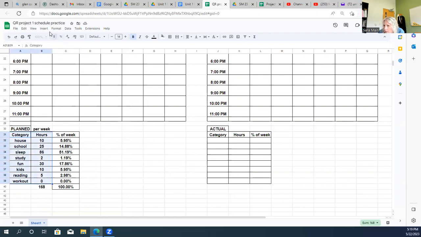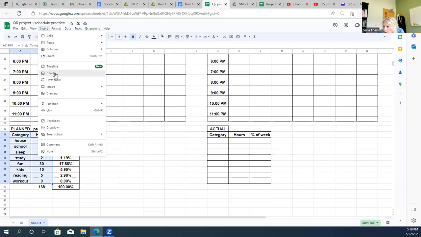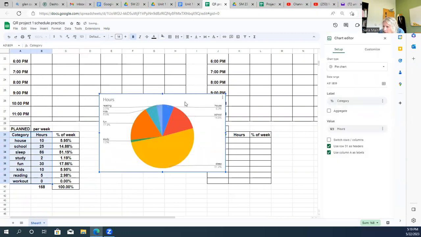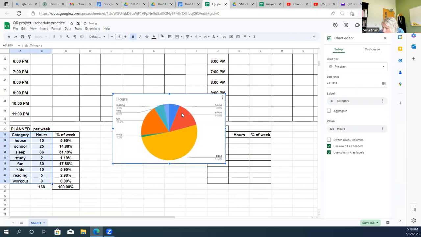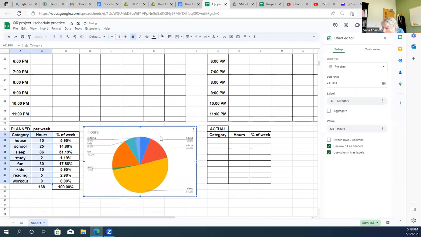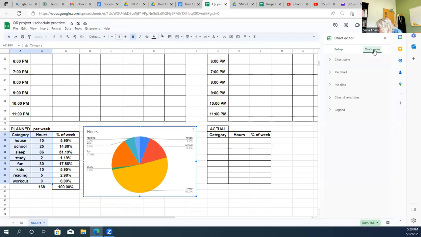And then once you've done that, you're going to go up and hit insert and do a chart. And it knew that I wanted to do a pie chart because that's what best matches my data. And then I'm going to put that right here. And if I click on the three dots up to the top right of my chart, I can say edit chart. And over on the right of my screen, I would like to do some customizing. I would like to go down to where you can change different things, and I'm going to change the chart and axes titles.